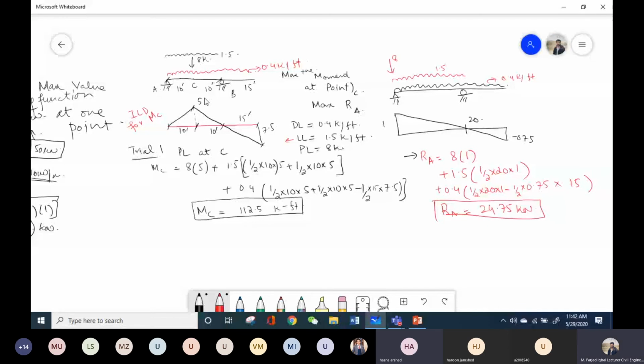We are doing it for the point load. So let me give you one question: this is your beam of 10 feet, 10 feet and 15 feet, and plot the ILD for bending moment at point C. By the same method, you are going to get this shape. We have to follow the same principle, place the point load at different locations, or you can plot it by Muller's principle as well.